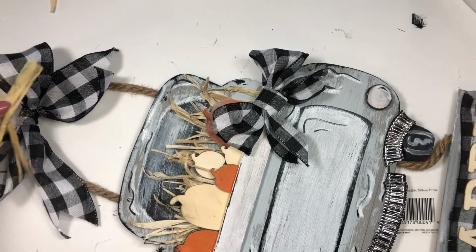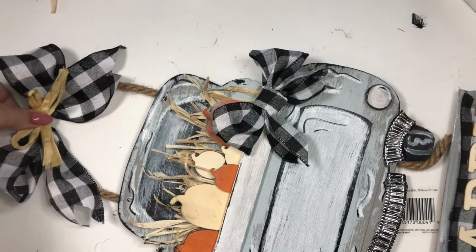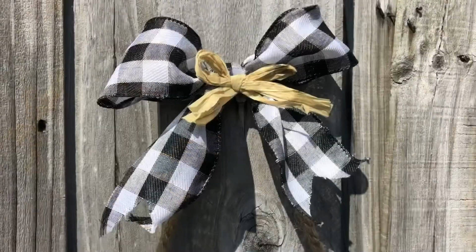And for my last step, I added another bow to the top, and then I added the raffia bow to the top of the bow.